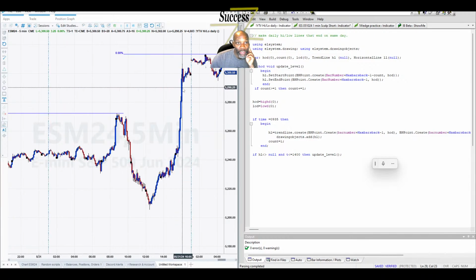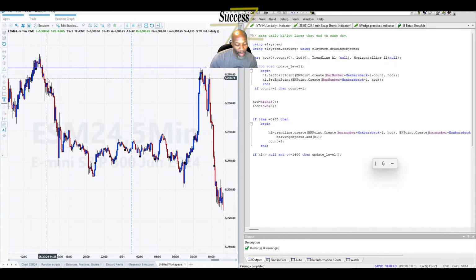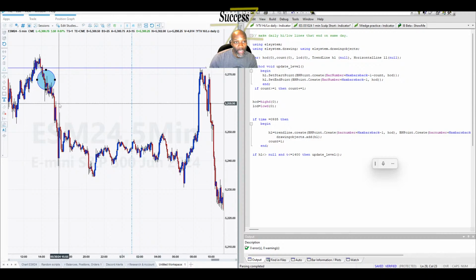But when you go to any prior bar, the line will stop drawing at 2 o'clock. For 14, the line will stop drawing right here. And because this continues to be false, false, false, because the time is greater than 1400. But then once you get here, now the time is less than 1400, and so now it'll start drawing again.